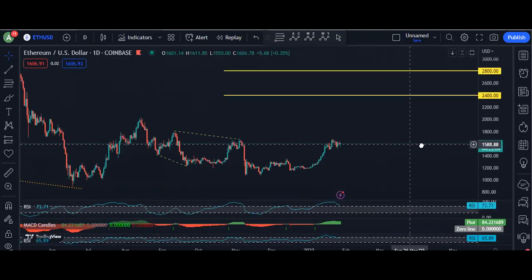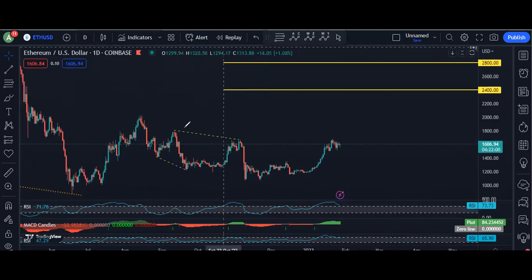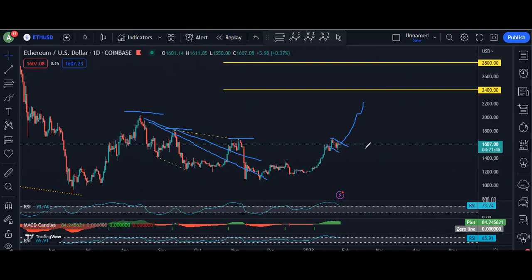And based on the weekly chart, we don't have any trade setup to discuss. If you move to the daily chart, if you refer to our analysis, we discussed this one. And at this point, we're looking at this correction. Any opportunity for a buy based on the lower time frame, we will take it. And we want to see the breakout of the previous stop. If we see the continuation and the breakout of this correction, this is the short-term target we are looking for on the daily chart: 2.4 followed by 2.8. The breakout of this zone is really important for us, because in that case, we can expect or confirm the continuation and the breakout of the all-time high.